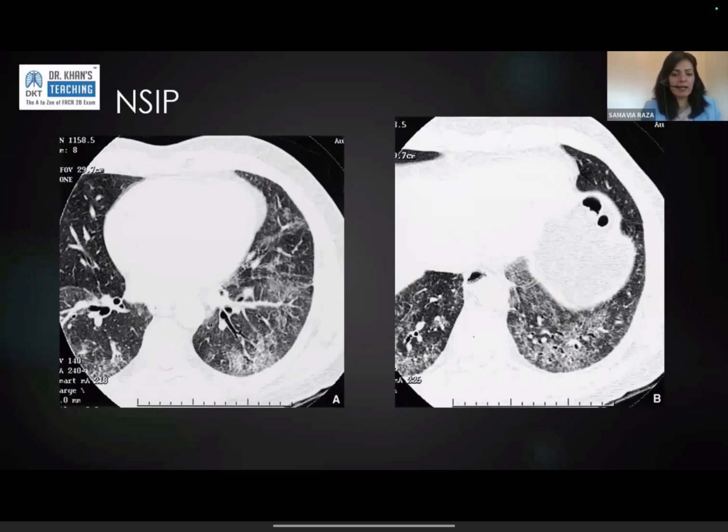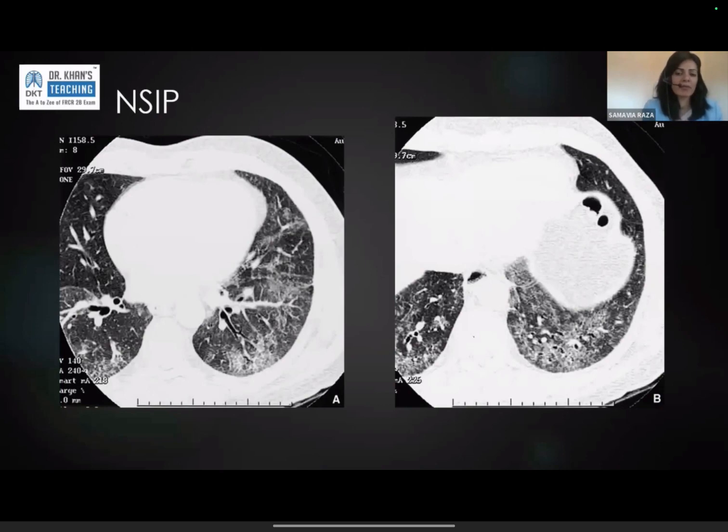They will do all sorts of antibodies, ANCA, SLE, scleroderma, RA, all sorts of things. They will look at the drug history, they will look at the patient history to look for other underlying disorders that are associated with NSIP, most commonly connective tissue disease. So it's a rarer diagnosis, much rarer than probable or definite UIP. When you do diagnose somebody with NSIP, they have to have other disorders excluded. Once they are excluded and you're left with purely NSIP, it is rare, but it can happen.